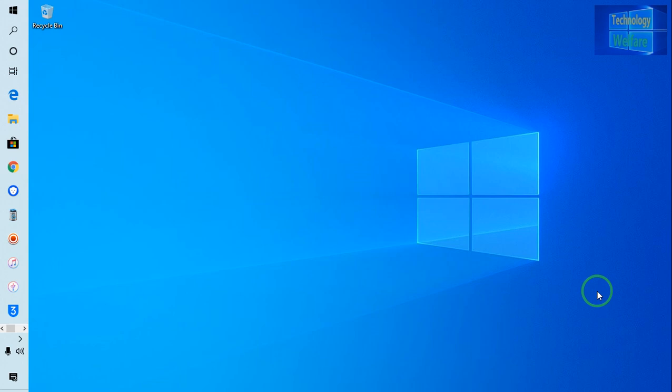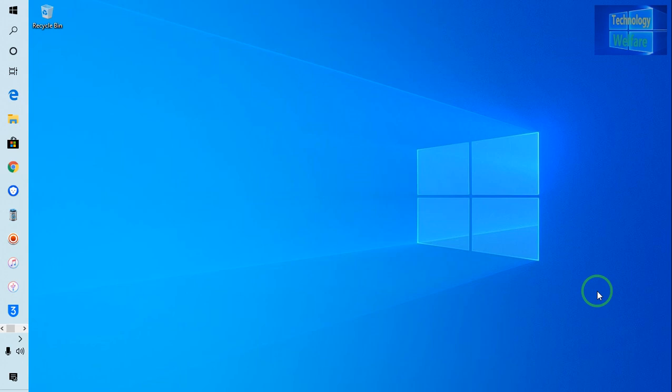For this, first and foremost, you will have to download the iOTransfer software. With this tool, I will show you how to scan as well as delete. I have already given the download link below in the description box, guys, so you can access and download it directly. After downloading, of course, you will have to install it on your PC or laptop.